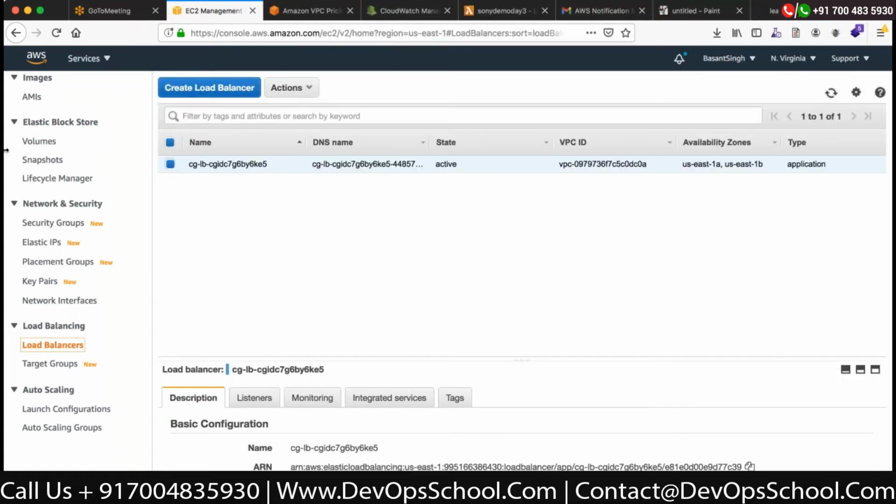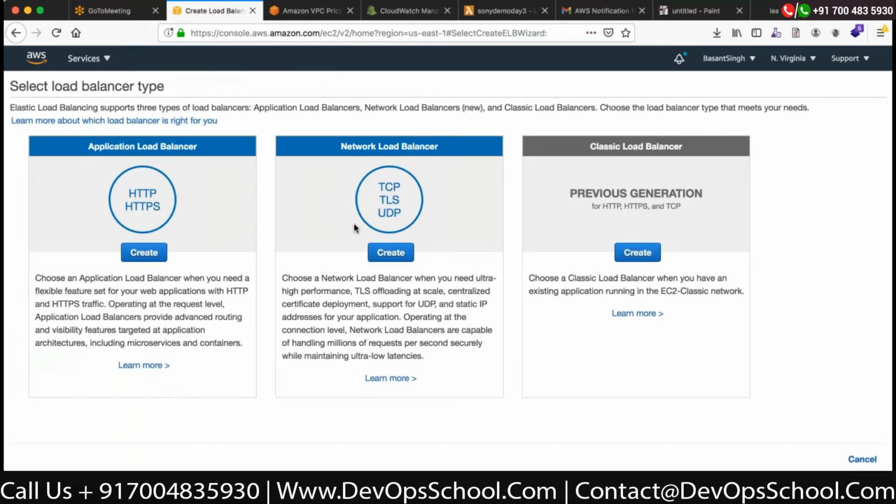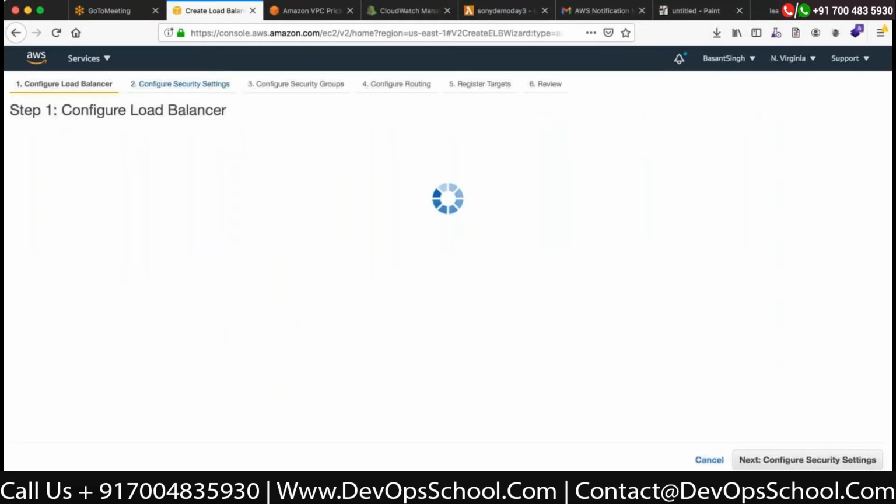Classic, as you can see, goes only for HTTPS. It's a previous generation load balancer, so we don't highly recommend it. We use either network or application. If you have an application, you will use an application load balancer. If you have a network load balancer which goes on TLS, TCP, and UDP, then you'll use the network load balancer. Either of them you can select.